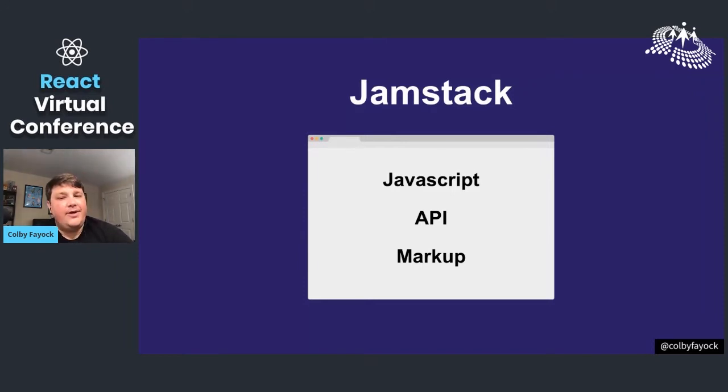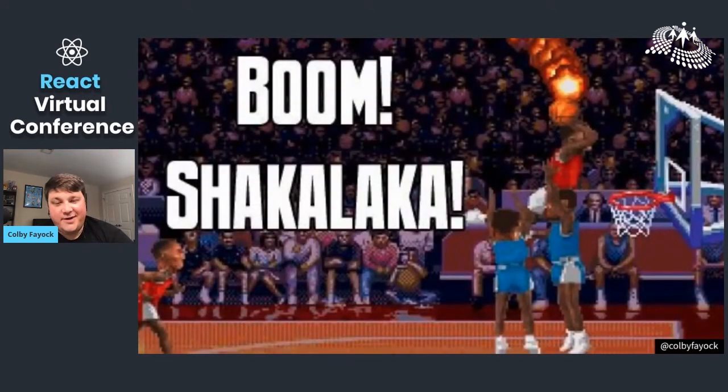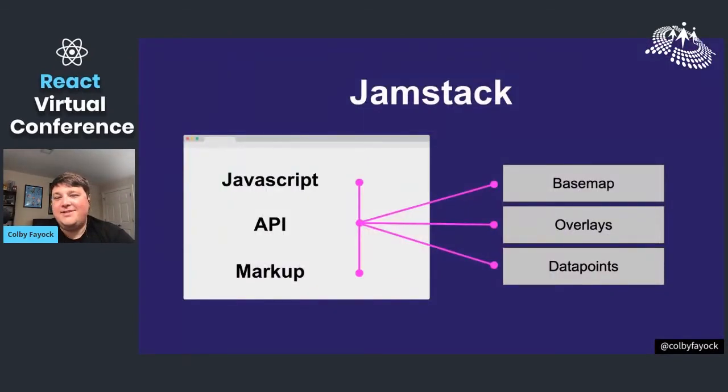It's not necessarily a new idea, but the architecture's got a cool name now, which comes with a lot of cool references as well. Boom shakalaka. But the JAMstack concept is pretty much what you're working with out of the box with maps. First, you have the JavaScript that makes the map and the libraries that load the map run. Then layered on top of that are your APIs, which for maps look like underlying imagery and anything you put on top. That compiles down to your markup, which the output is your standard HTML. That ultimately gets served to the person using the app.